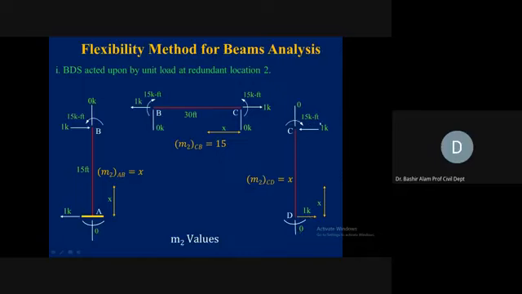Now this 1 kip and 1 kip cause a couple. So 1 times 15 is causing a counterclockwise moment, so we need to balance it by a clockwise moment. So 15 kip-ft for this moment I'm putting at C now. This joint C should be in equilibrium. Here you can see 1 kip leftward directed, so 1 kip rightward directed. 15 kip-ft clockwise, so 15 kip-ft counterclockwise, 0 upward, so 0 here. So you can see this joint C is in equilibrium.